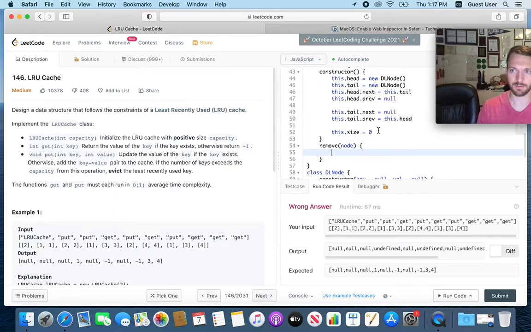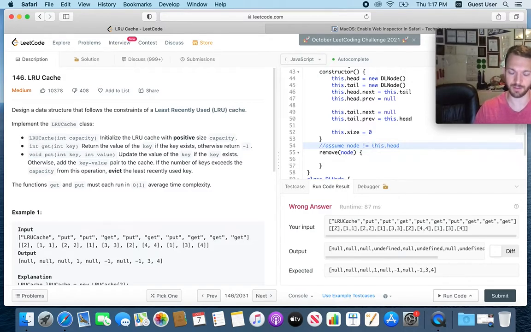So let's have a remove method. It's actually pretty straightforward. We're just going to assume that node is never equal to head or tail.